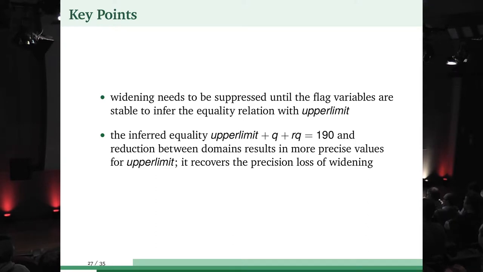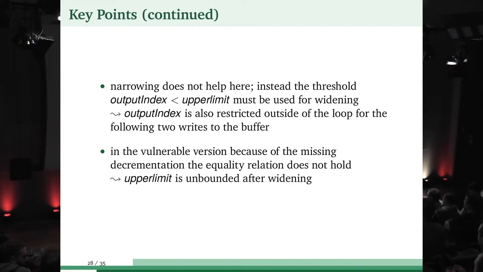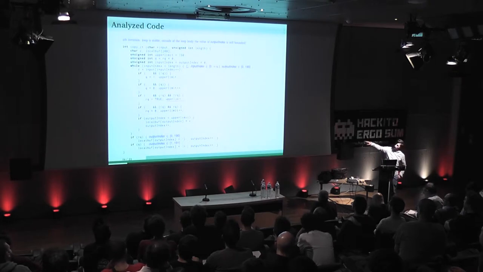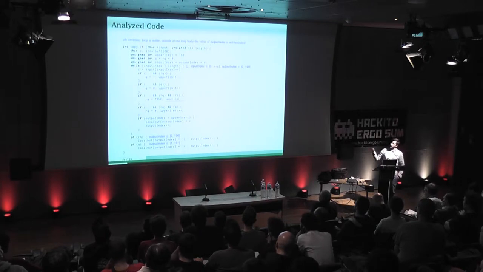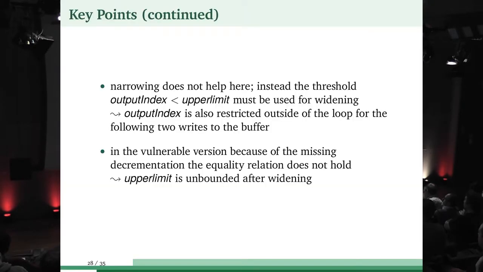The key was the equality between upper limit and the two flags. If we can show this holds throughout, we can bound the variable and prove the write stays within bounds. Narrowing wouldn't help here because the loop condition only says the input index is smaller than length, which tells us nothing useful. A more specialized widening strategy is needed — one that transfers the condition from the bottom of the loop to the beginning when doing acceleration.